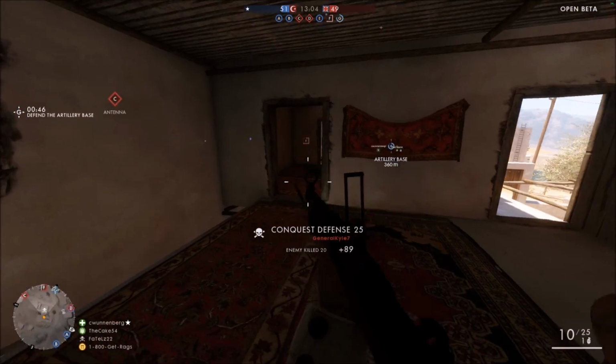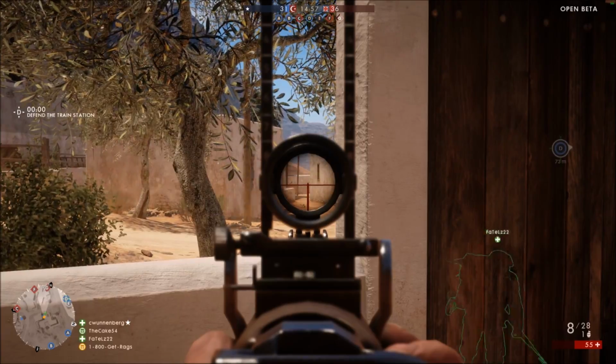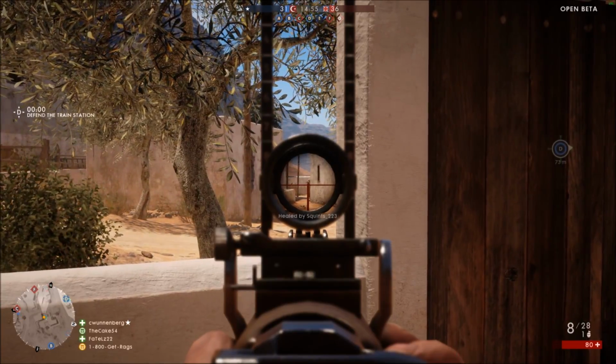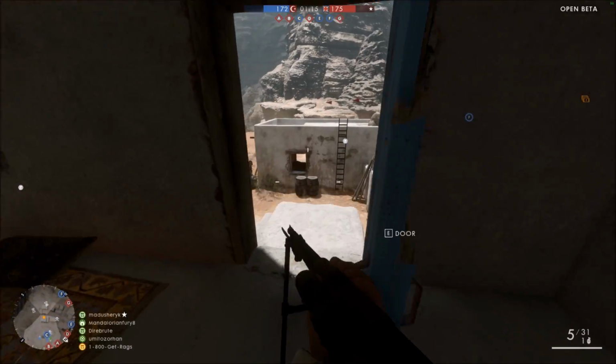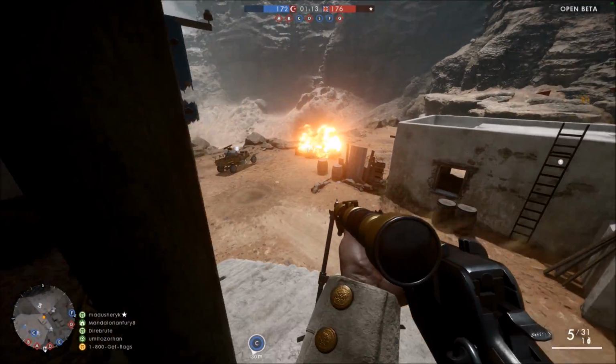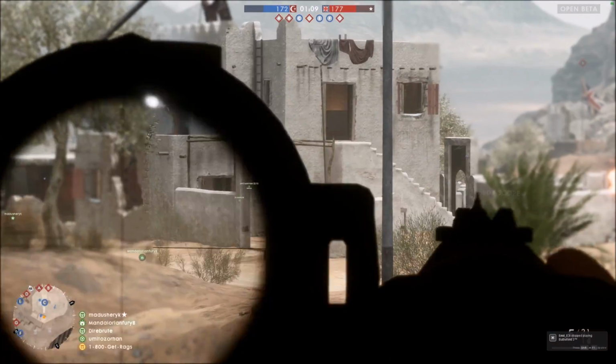But if you're good with footwork, if you can really juke and jive, if you're good at moving left and right, if you're good at peeking around corners, if you're good at hitting people once, finishing them with melee, you can do really good in CQB. Because Battlefield 1 definitely does have an emphasis on almost like a metagame with CQB.